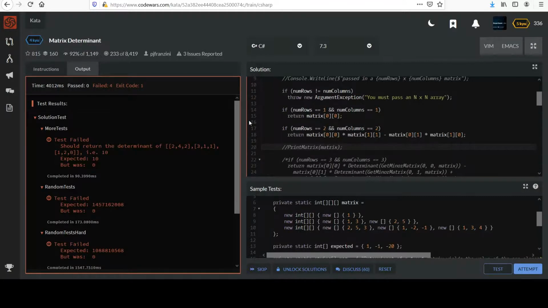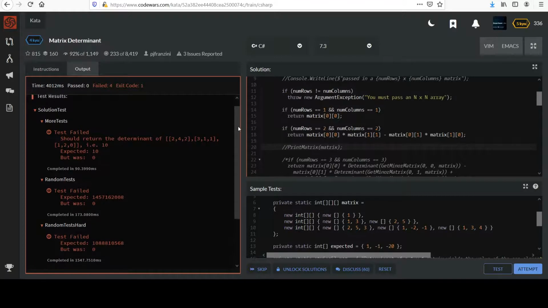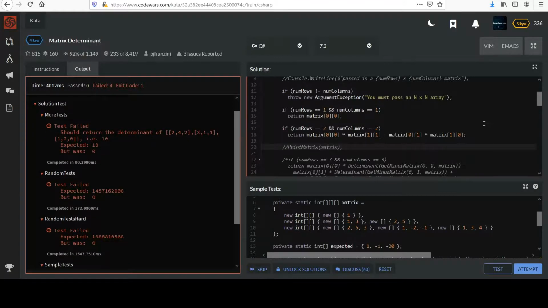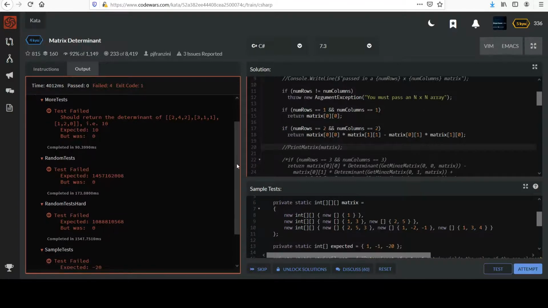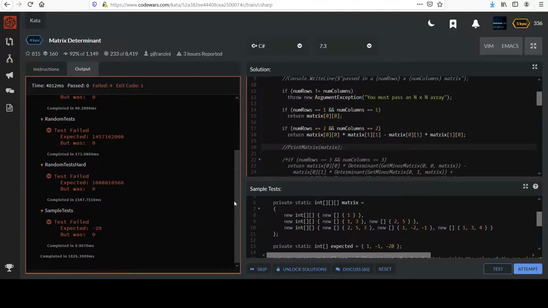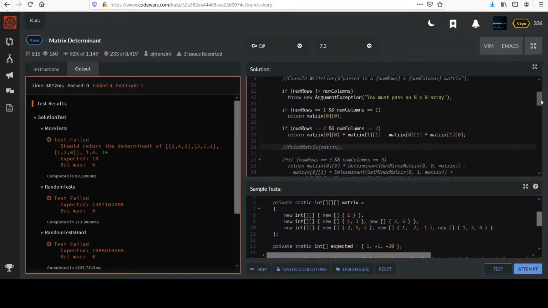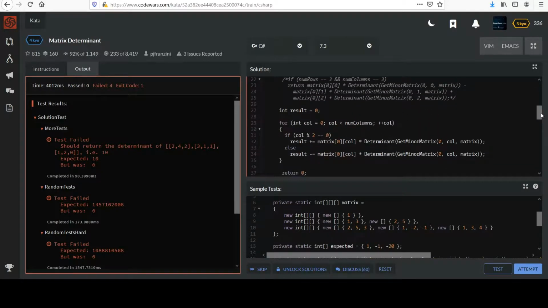Exit, test failed. So I might need my debugging. Let me see what I did wrong here. It looks like all my values are coming out as 0. So what did I do? Result equals 0. Col modulo 2 plus equals 0.